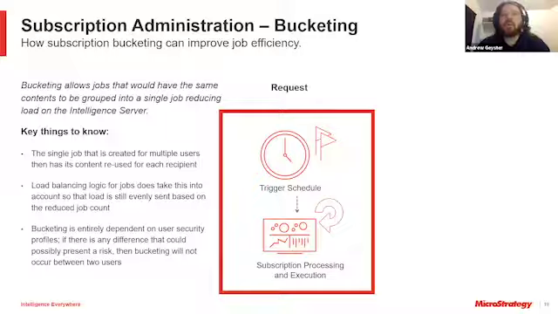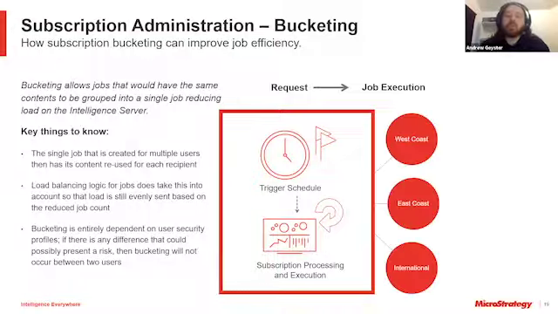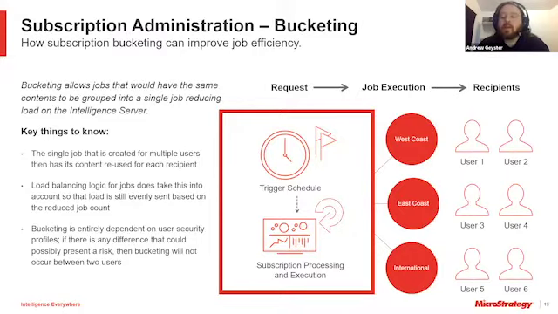The way that bucketing works is that, similar to a regular subscription, we will trigger the schedule and begin the processing of the subscription. But as we process it and boil it down, in this example, we have a sales report that goes out to 3 different regions, and there's 6 users, 2 in each region. We will find that for these 6 users, they each have a security filter, which is the region where their store is stationed. So there's 2 stores on our West Coast, 2 stores on our East Coast, and then 2 international stores for the business.